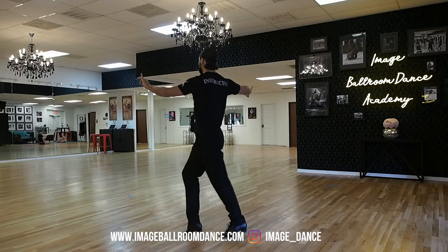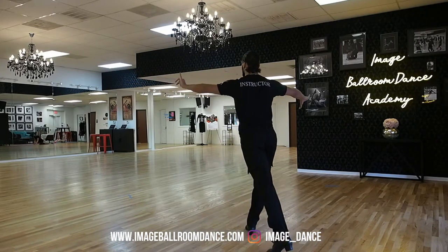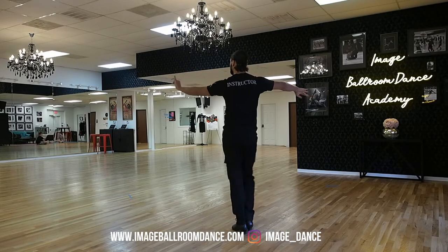2, 3. Hip twist chassé. Cha-cha 1, 2, 3. Slip chassé. Cha-cha 1, 2, 3. Compact chassé.